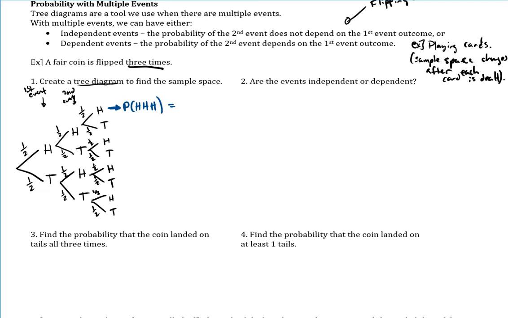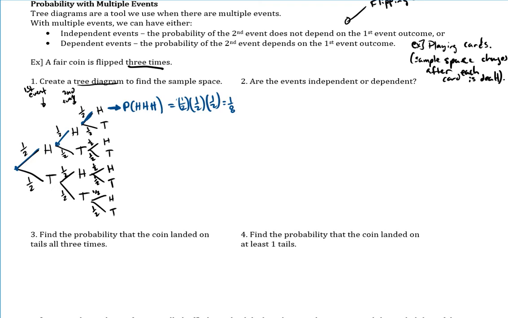And I'm just going to write it like this for abbreviation for this problem. And then what we do to get the heads is take those individual probabilities that were on those branches and multiply them out. So for this problem, it is 1/2 times 1/2 times 1/2. Okay, so I followed this branch, that branch, that branch. Those were the outcomes, heads, heads, heads, and then their probabilities, 1/2, 1/2, 1/2, all get multiplied. And for this problem, it would be 1/8.